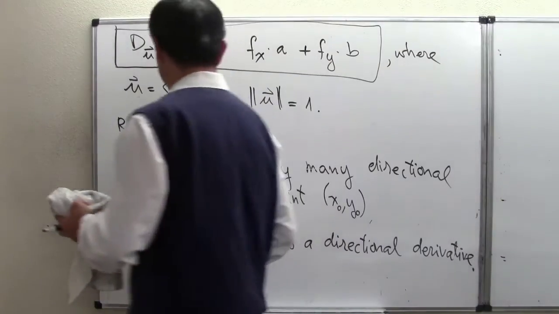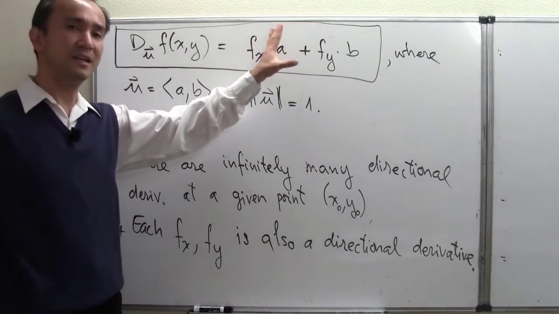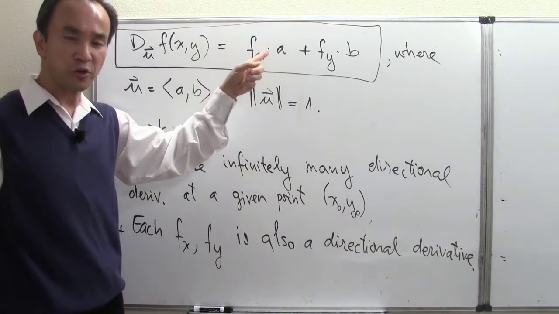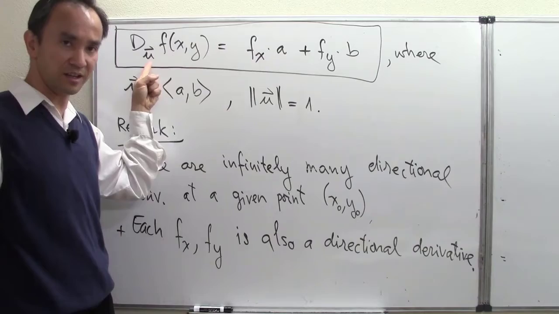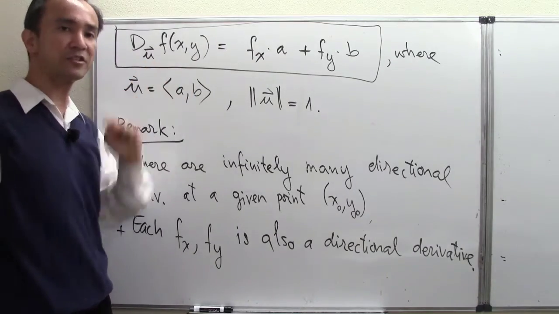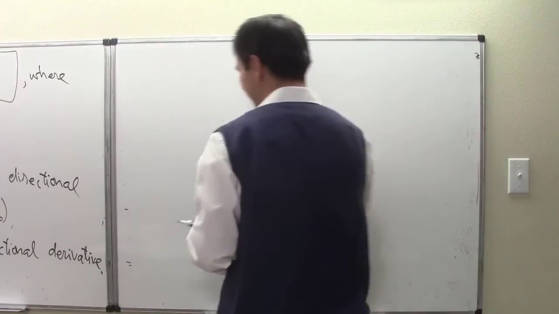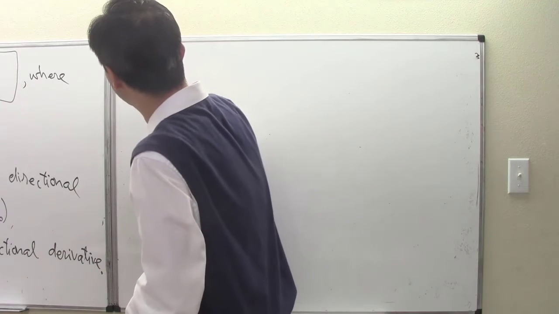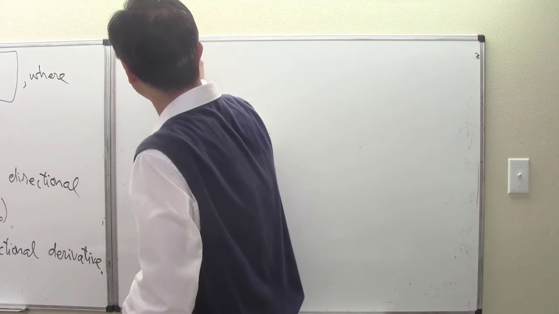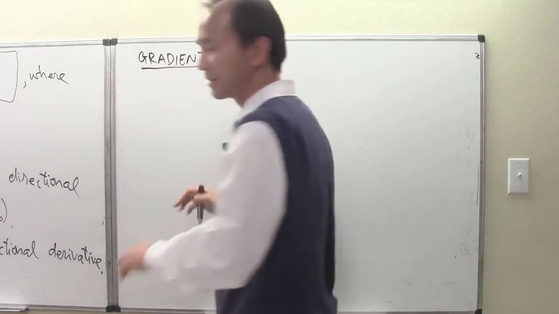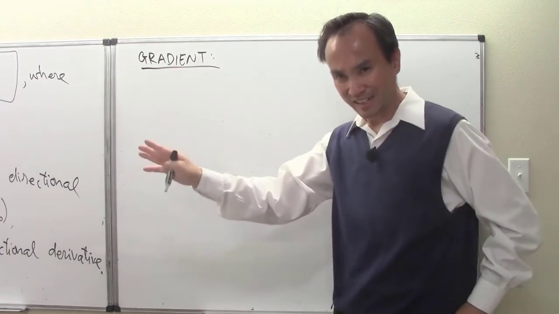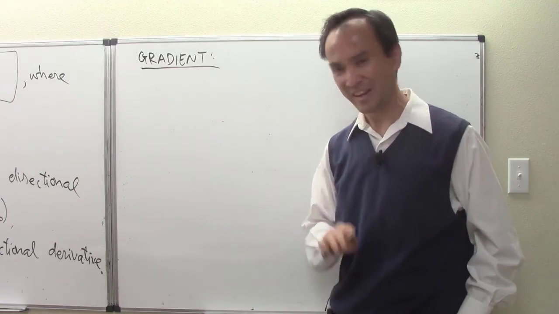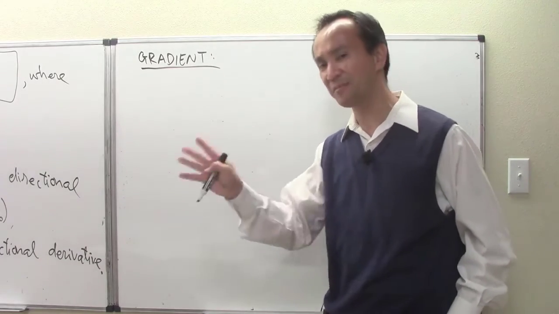And so now at this point, let's have a closer look at this formula right here. This is the famous formula to calculate a directional derivative of a function at any given point along a given vector. Now, right after looking at that formula, allow me to introduce what a gradient is. We're studying about the gradient. So the gradient is a direct application or direct implication from studying about directional derivative. At least that's the way I see it and how I have been teaching my students.